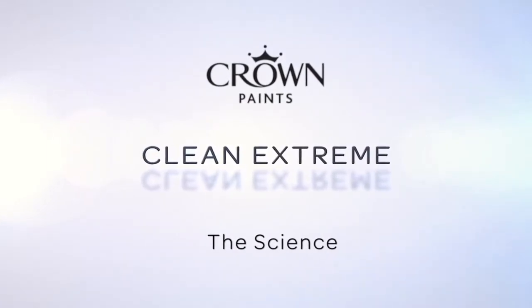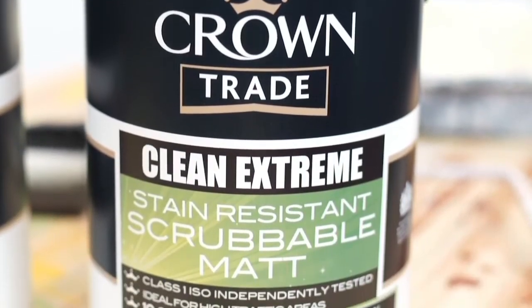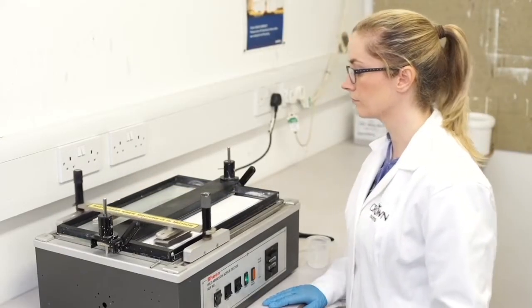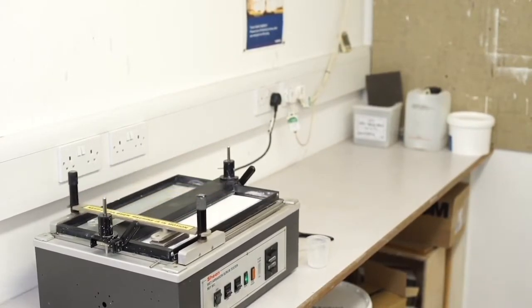When we formulate durable paints, the scrub resistance is one of the most important parts of the testing regime. The test that we do is the ISO 11998 test. Within that test, the paints are classified class 1 to 5, class 1 being the best. So Clean Extreme, Matte and Eggshell both come out at class 1, which is excellent. It's really important for a paint to have good scrub resistance because you're cleaning that on a regular basis and you need it to withstand that regular cleaning regime.